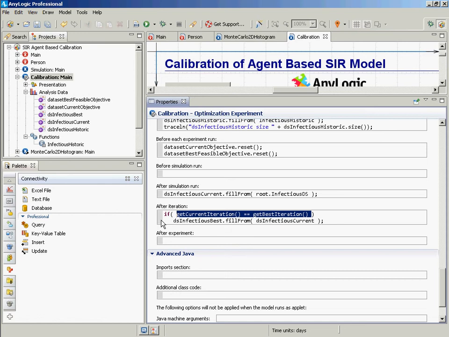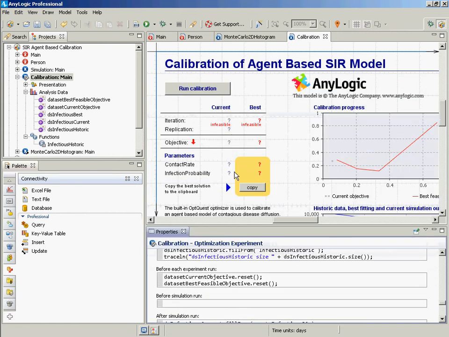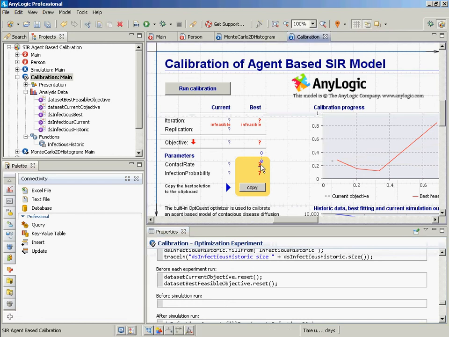No, it's a genetic algorithm of some sort. It's the OptQuest engine. That's my understanding. So they have OptQuest, and in fact, AnyLogic doesn't, I don't think, talk about it a lot. But if you really explore this model a little bit, you'll find that there's some interesting things in it.